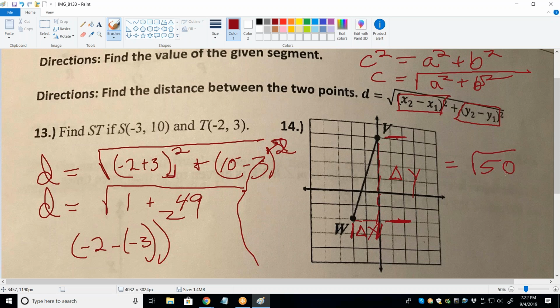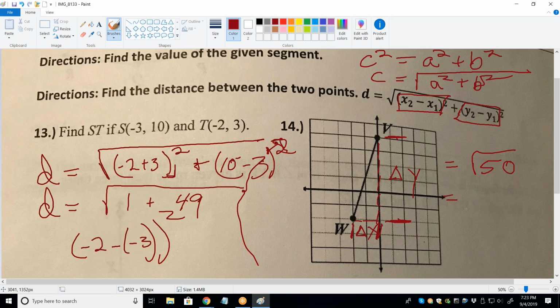Is that the answer you want to put in? Not if you can simplify it. Yeah, no. Like you would never give an answer of 4/6. You would always simplify it to 2/3. Same thing with radical signs. If you can pull a whole number out, then you should simplify it. If you can't, I would not write that as square root of 5 times square root of 10. That's not a simplification. It's true, but it's not a simplification. In order to simplify a radical, you have to pull a whole number out.